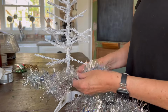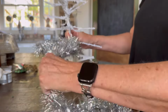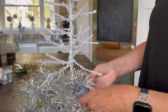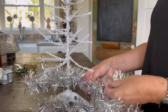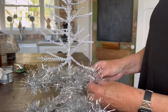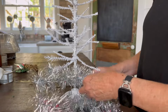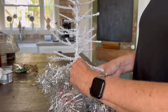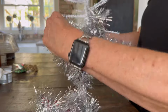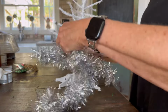Okay, so let me go one more time around that one. And then we're going to pull it around this one. And you can pull it pretty tight. You don't have to keep it loose because you're not going to need it. Let me go ahead and do it like this, one more time around. And then we're going to wrap it around the center of it a couple of times because you want to be sure that center is covered.